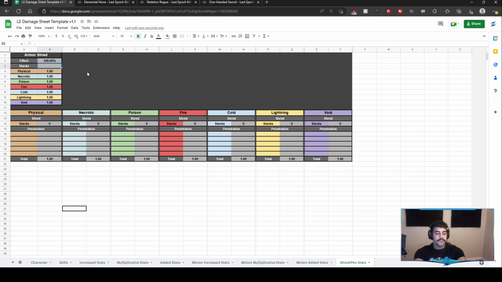And yeah, there is some validation on this. It won't let you go above the max cap for armor shred because it's based on the armor formula. And then, yeah, your corresponding shred stacks for the damage type that you're dealing, you can put here. Once again, there's validation. It'll only give you the 1.5 at 10 or anything above 10. And then your penetration is additive to the corresponding stat or damage type. So yep, it'll add together with that and then get multiplied on the end for the damage type that it's for.